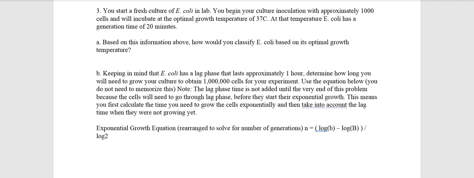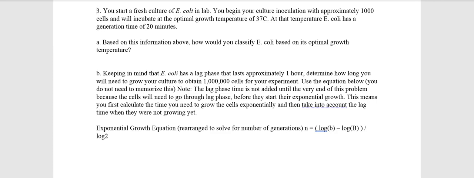Okay, let's take a look at how you would do question 3 from the growth problem worksheet. This is the one where you have to use the exponential growth equation, but you have to use it rearranged because it's asking for the number of generations that you're solving, which makes it look like a big complicated equation. So again, remember when you're reading through problems, it helps if you pick out the information that you're going to need as you go.